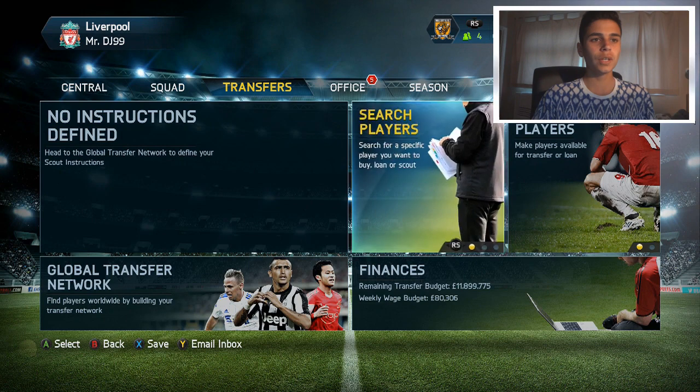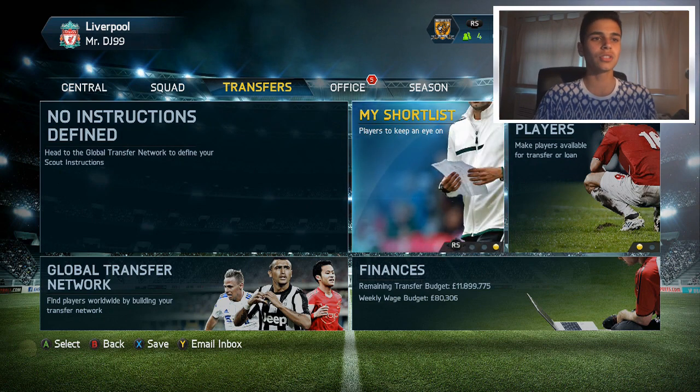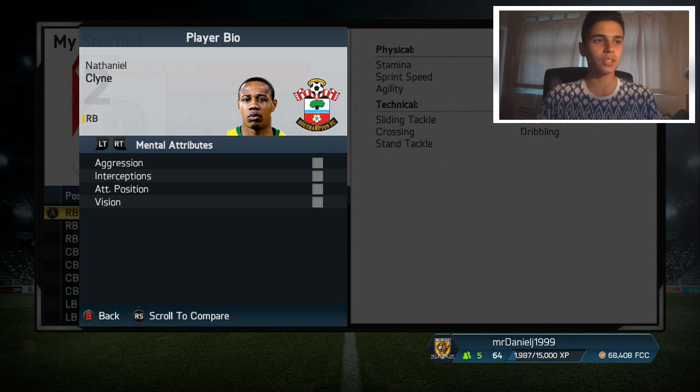First of all, here's my shortlist, and probably one or two games in today's episode, and I'll focus more on the transfer window. So let's see our shortlist. First of all, we have Nathaniel Clyne. He's a player from Southampton, Pacey's from England as well. And I know that Southampton have Callum Chambers, so he could maybe be a decent backup right back. I've got a lot of right backs on this shortlist.